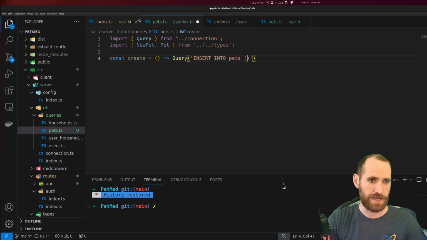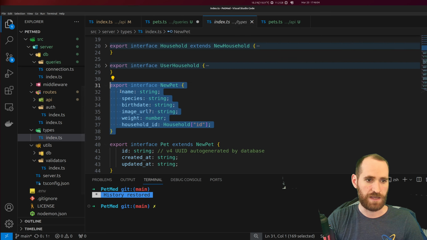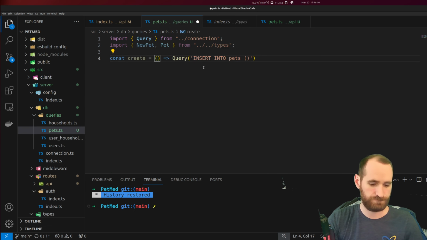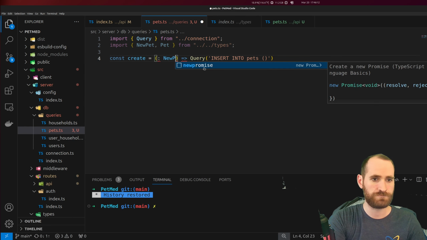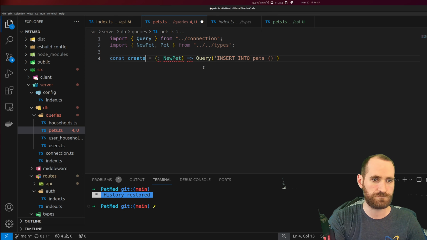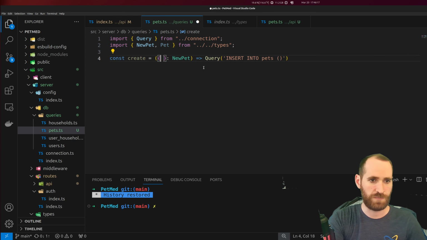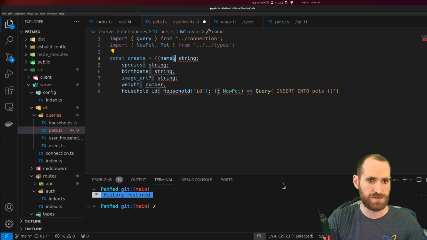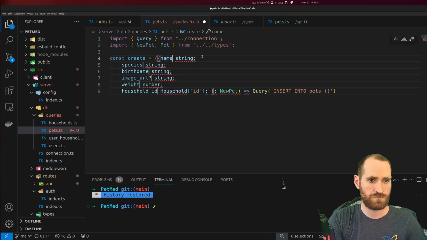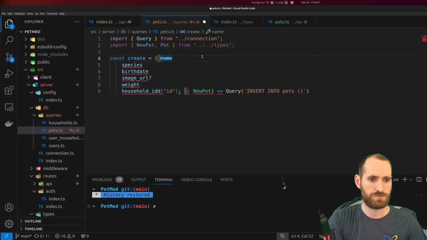So insert into pets. Got name, species, birth date, image URL, weight, household ID. Let me go ahead and destructure everything else, or mostly everything.